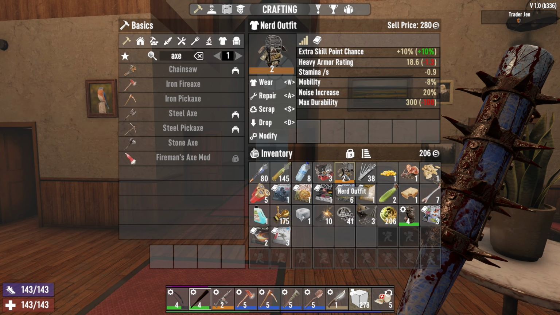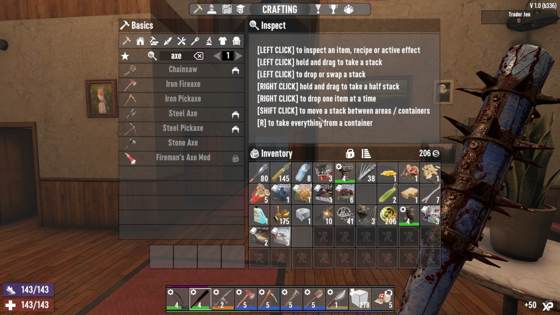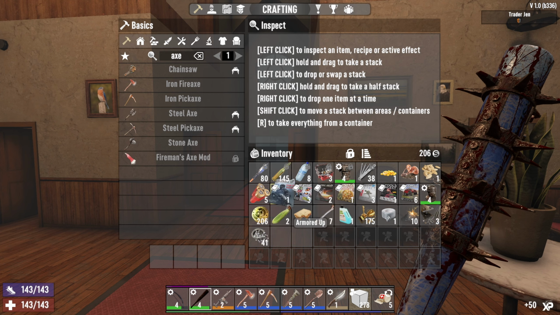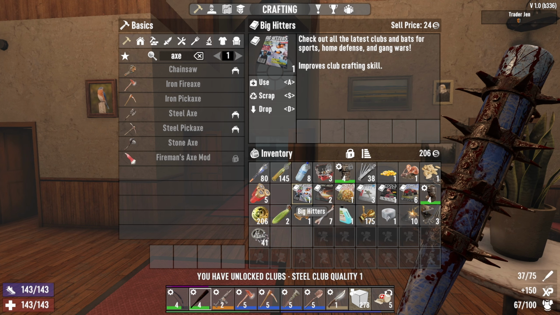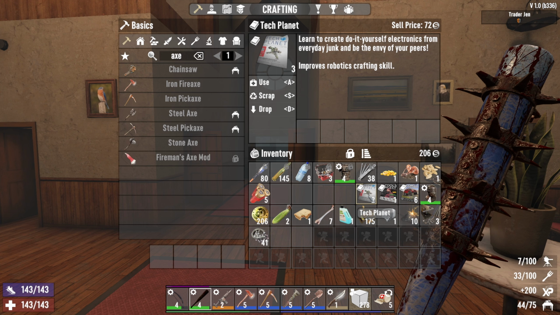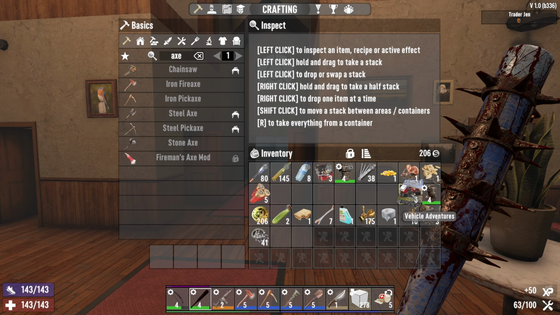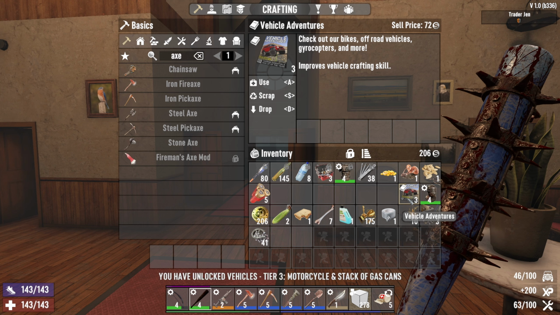Okay, let's see how we go here. Put outfit on. This one, figure out how to weave plant fibers into cloth. Nice. Got one armor one. Three big hitters. There we go, steel clubs. Now I know I've got plenty of steel parts, club parts back at base. Forge ahead. The traps one, I think. Tools digest. Vehicles. There we go.